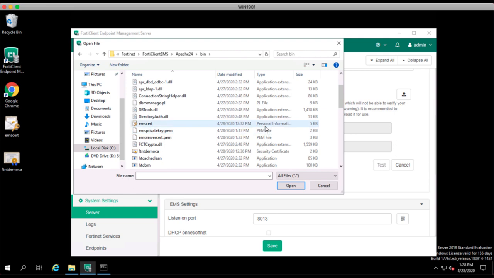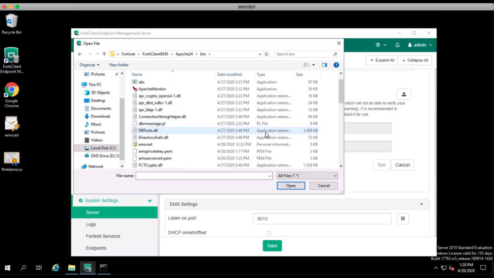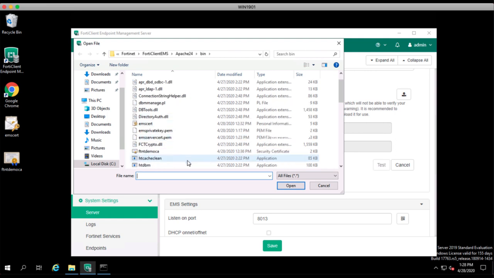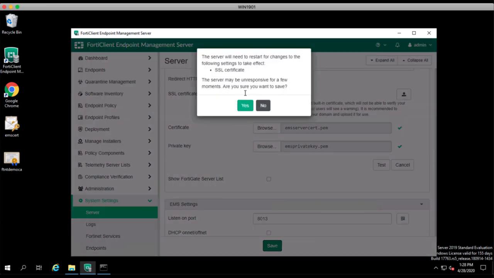I'm going to want to move these files out of this directory because I don't want them to reside on my EMS server anymore. But for now, I'll just go ahead and choose the certificate.pem file and upload that to EMS and choose open here, and that'll upload it. And then the second one I'll browse to is, of course, the private key certificate. So I'll select that and choose open, and then I've got a test button here, and I'm looking for those 2 green check marks. And then I can choose Save, and now those certificates are loaded in EMS.